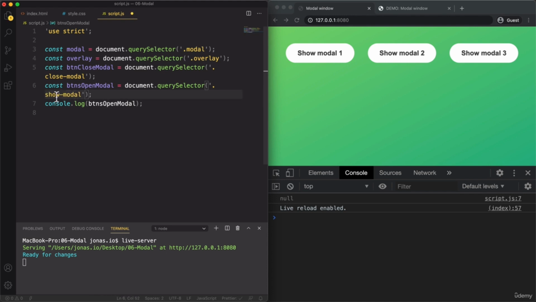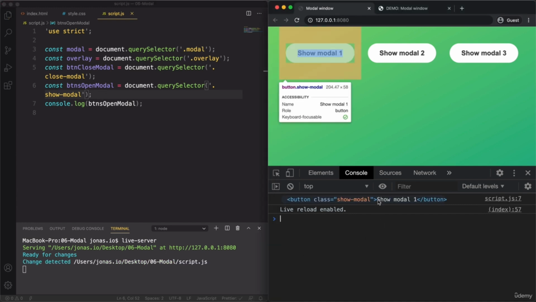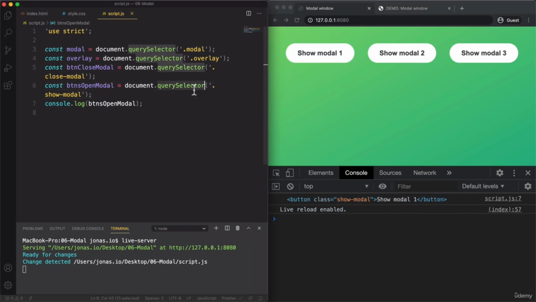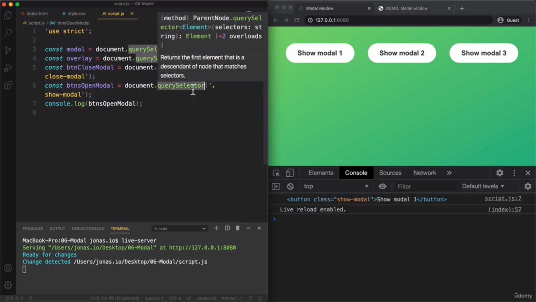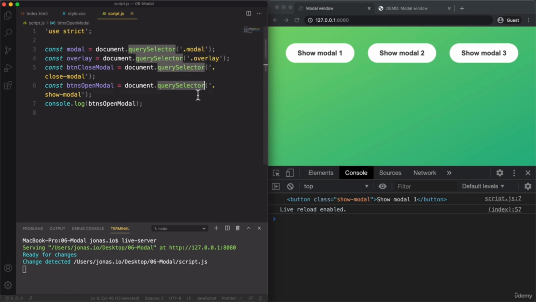And maybe you have spotted that if you took a more careful look at the HTML than I did. Now anyway, now we see this button here selected. However, as you can see, it is only the first one, okay? And so now we see the limitation of our query selector method here for the first time. So whenever we use query selector with a selector which actually matches multiple elements, only the first one will get selected. And so here we need another one, but it's pretty similar. It's called query selector all. So that's a pretty obvious name, but it's gonna do the job.